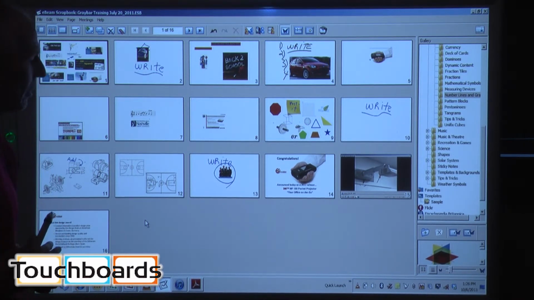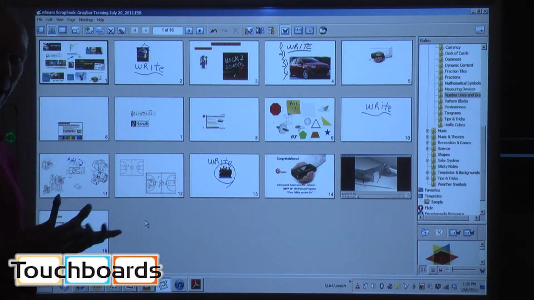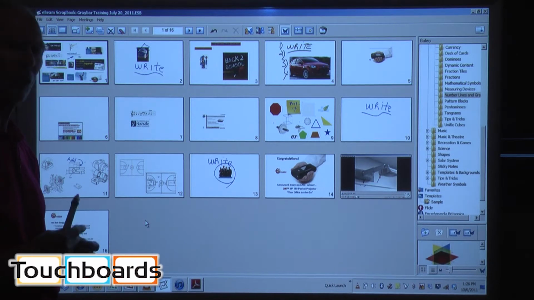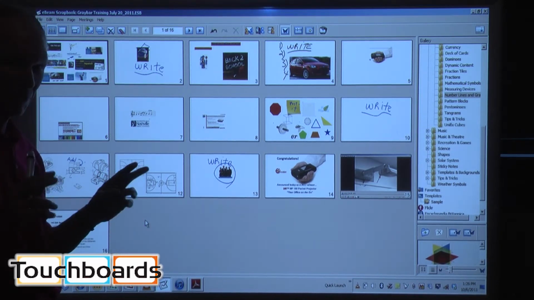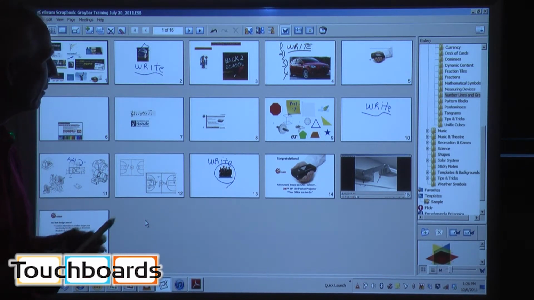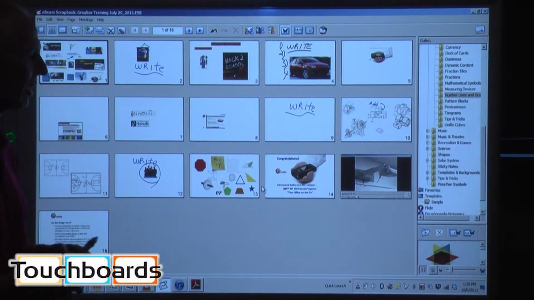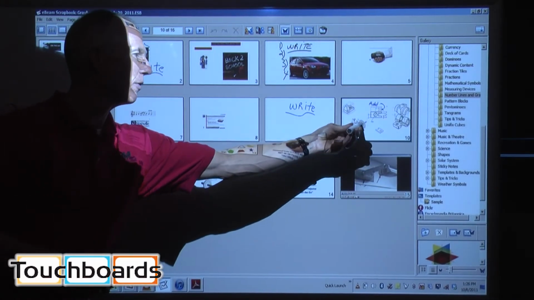But one of the unique things about the software, the Scrapbook feature, is it basically works like PowerPoint does. It allows you to create your own slides, your own lesson plans if you're a teacher, and then recreate them or move them around. I can move things around. These are just things that I've done over the last few days.